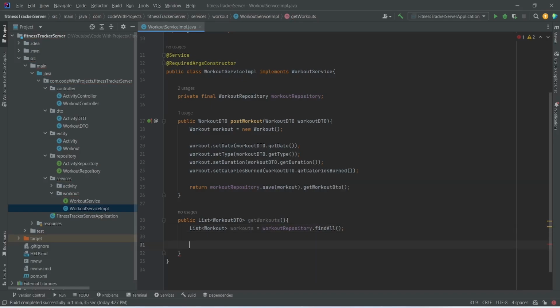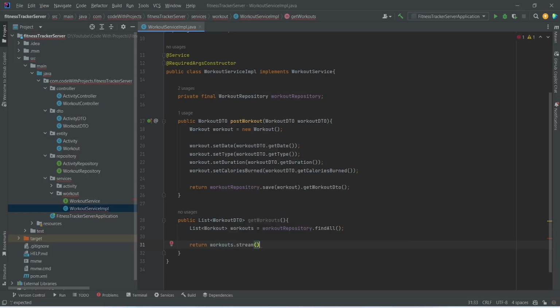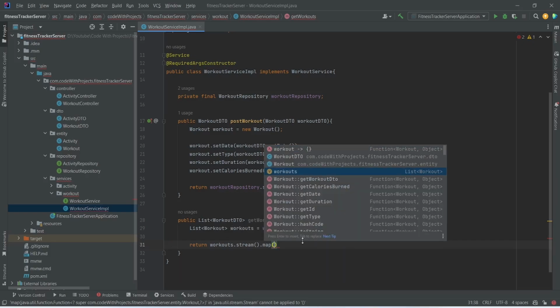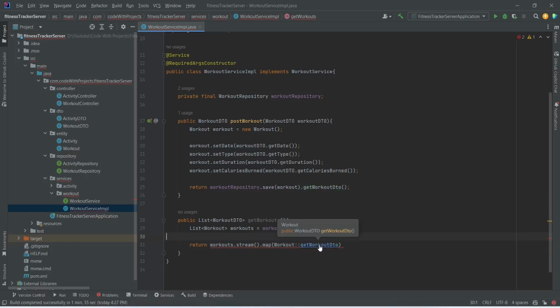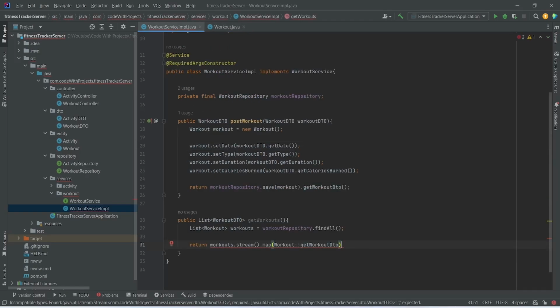And now we need to convert this to the workout DTO list, and then return it as well. So we will write a return statement, and use workouts, then apply stream on this, and call the map method, and this method will give a single workout, and after this we will call this getWorkout method inside workout. And as you know, we created this getWorkout method in our previous videos, and in this method we are converting the workout entity to the workout DTO. And now let's go back to our workout service implementation, and at the end we will collect this to a list. And with this, our getWorkouts method is completed in our workout service implementation.